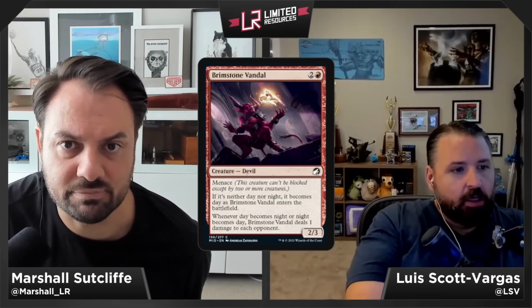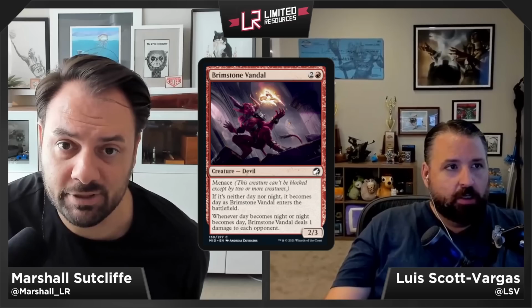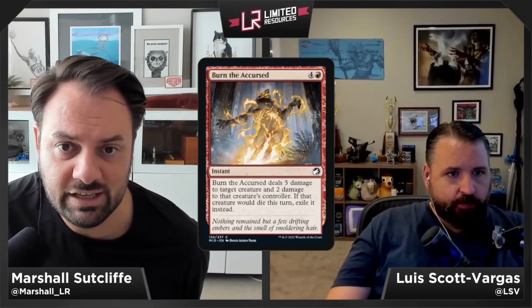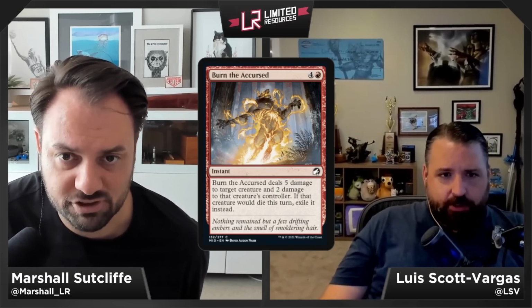What is next? Here it is. Burn the Accursed. It's 4 and a red for an instant. It's common. Burn the Accursed deals 5 damage to target creature and 2 damage to that creature's controller. If that creature would die this turn, exile it instead. Nice. They push this one.